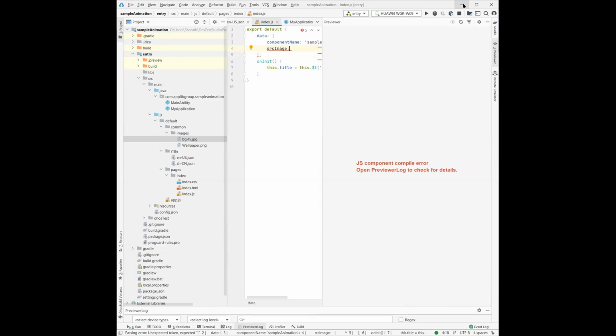It can be anything as small as 250 by 250 or any rectangular image. Let me see. Small image.